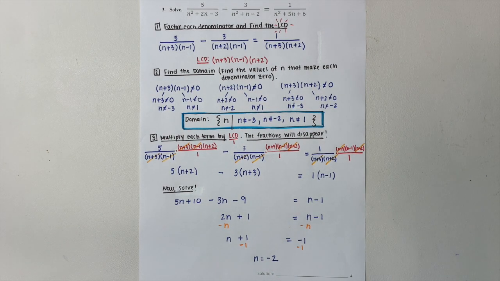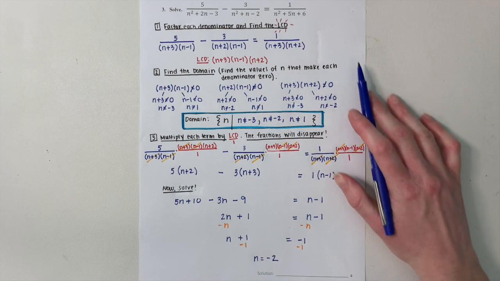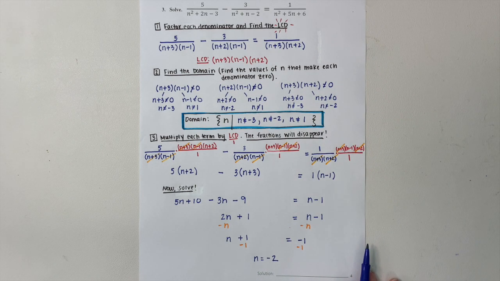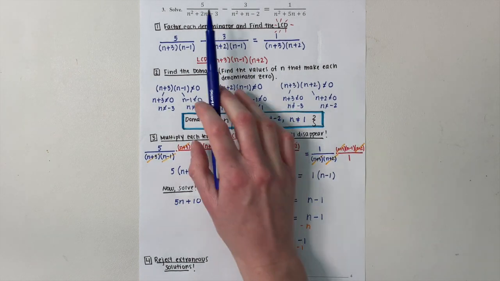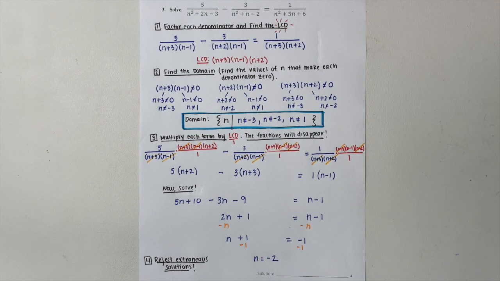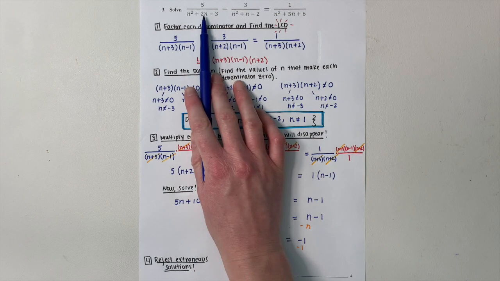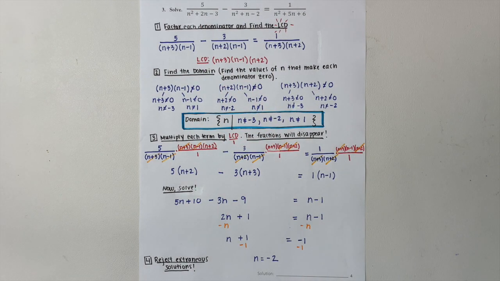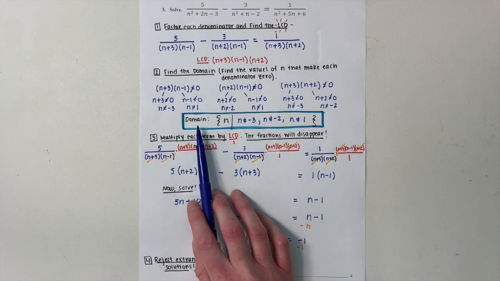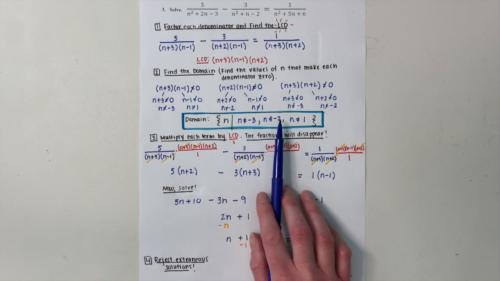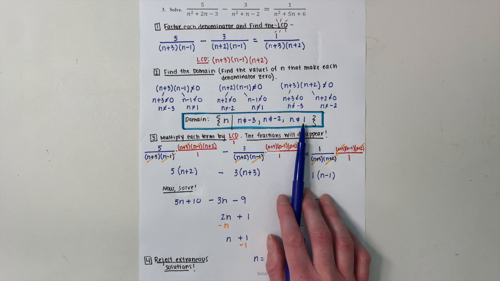Now be very careful, because after all this hard and correct work, if you write this for your final answer, you'll be wrong, because we always have to remember step 4. We have to reject extraneous solutions. Unfortunately, sometimes when we're solving rational equations, we can get solutions that aren't valid because our solutions would give us 0 in the denominator. So for step number 4, we look back at our domain, and if our solution is any one of the forbidden values, we have to reject our solution.